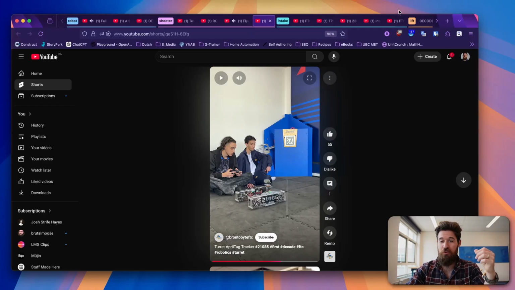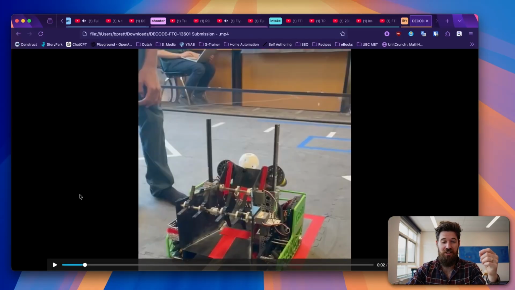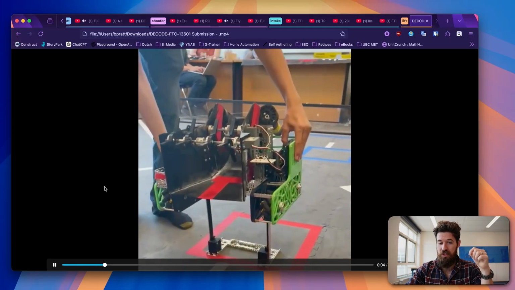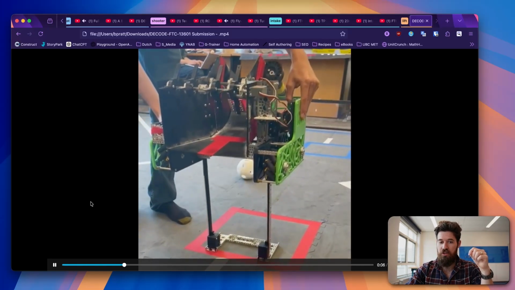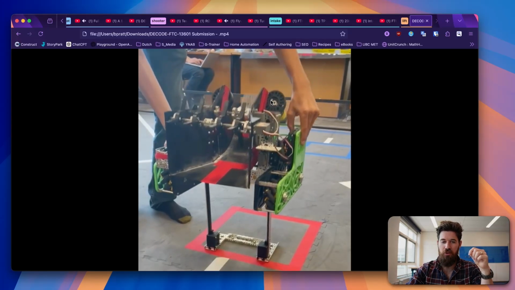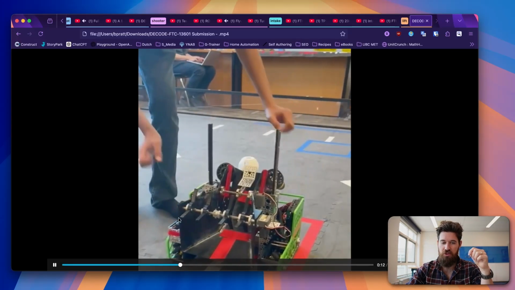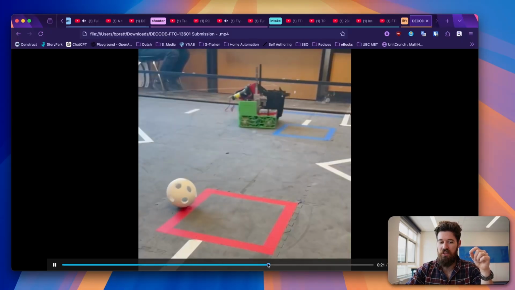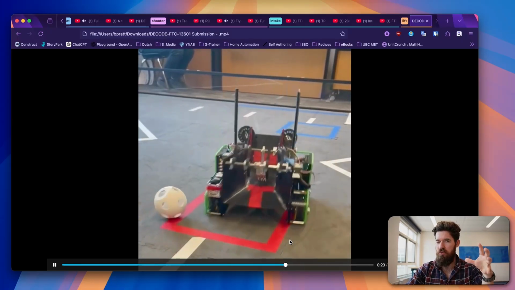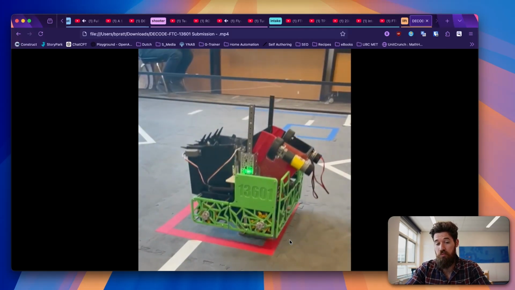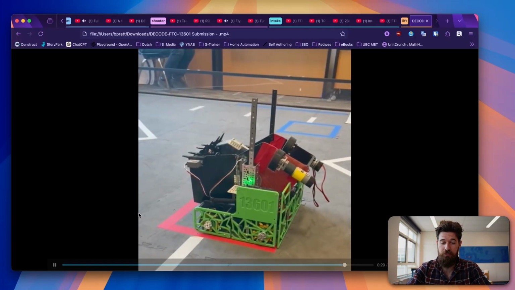So with some shooters out of the way, let's take a look at a lifting design here. This is team 13601, and they've got a couple large rack and pinion systems set up, and it looks like they're using their flywheel motors as an additional motor on top of that to be lifting this whole system up and down. At the first section of this video, it doesn't look like they're able to line up, but I'm assuming they're just holding that one just for a little bit of balance. But we can see it's actually pretty functional for the most part.